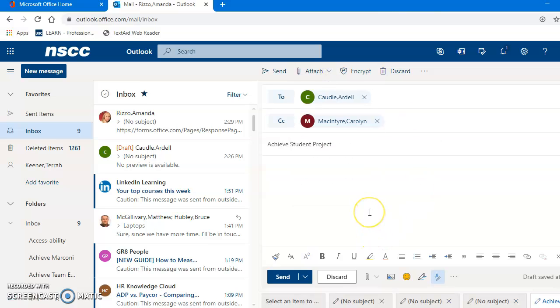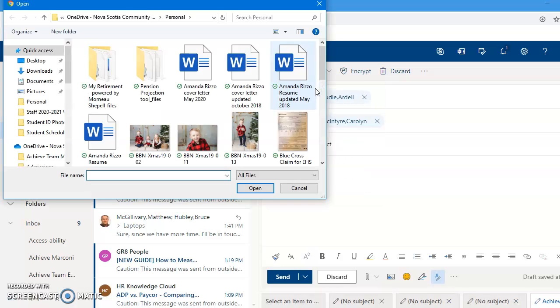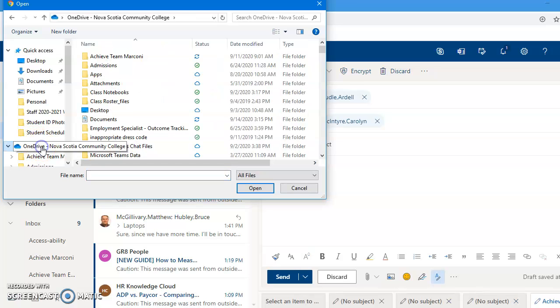Say I want to attach a grocery list, or attach the grocery list that I created in the last video. So if you want to attach any type of file, this is where you would go, attach. If it was a file that you were just working on, there might be a suggestion here. These are the last things that I was just working on, so it's coming up right here. But in the event that it doesn't, you can just go to Browse Your Computer, and a lot of the stuff I keep is in my OneDrive. So my OneDrive is right here on the computer. That might not be the case for you.